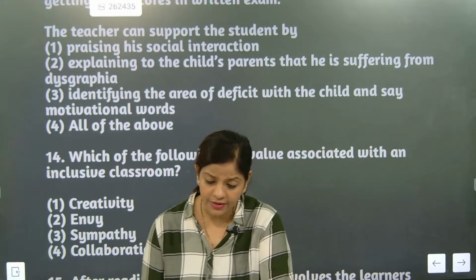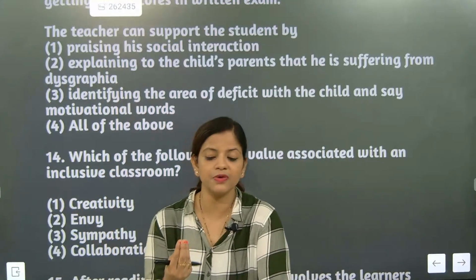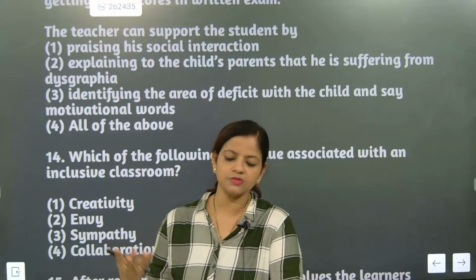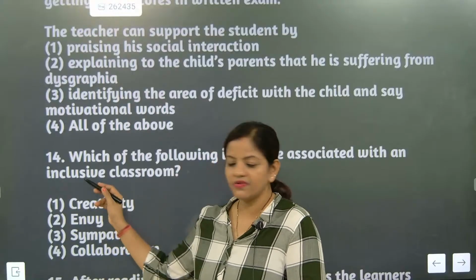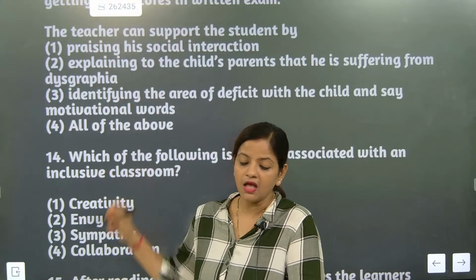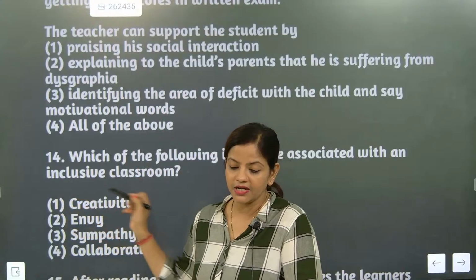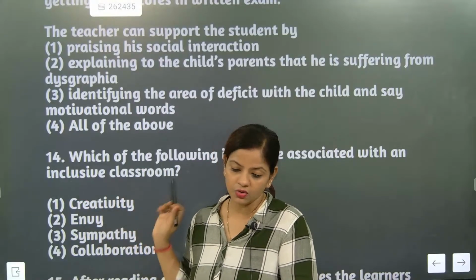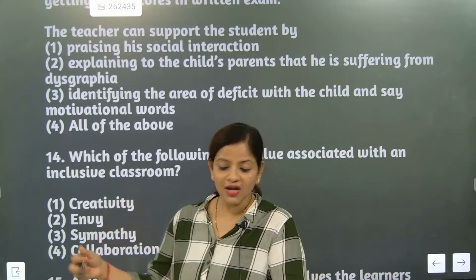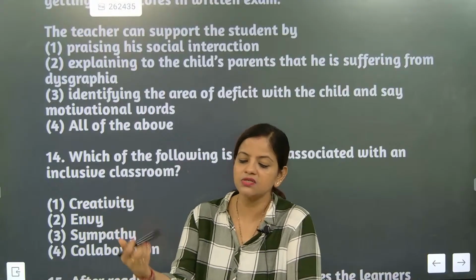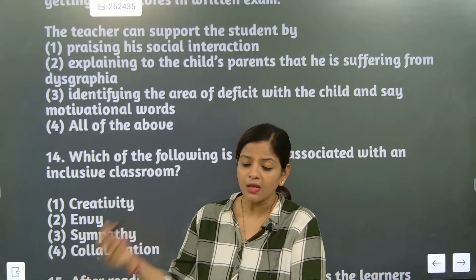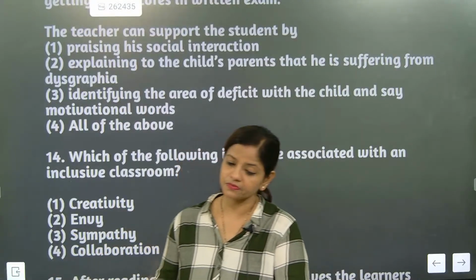from dysgraphia, writing problem, misusing the spellings, forgetting the spelling, write ABD. So somebody will write PART, part, but next time the student is writing PRAT, prat. So part and prat are two different things, understood? So you have to speak to the parents the truth. Hey, your son or daughter is suffering from dysgraphia because spelling problems are coming.